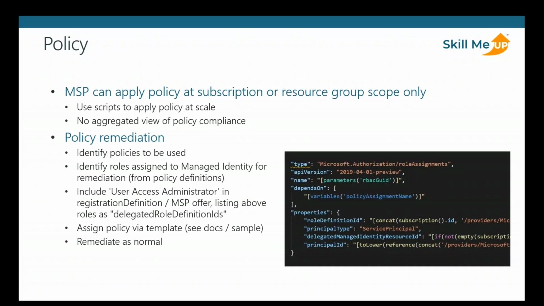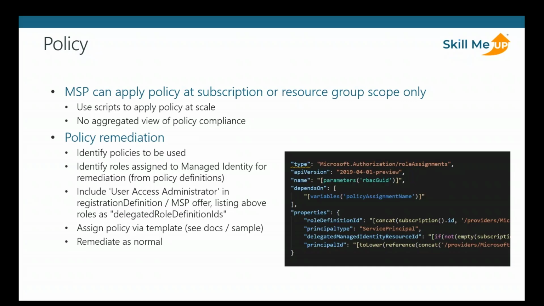And the same also applies when it comes to policy compliance. If you have the same policy applied on 50 different subscriptions, that means you've got 50 different compliance reports to review. You don't get to see an aggregated view. Now, you can access the compliance data programmatically, so you could write some automation that will aggregate that data across those subscriptions and give you an aggregated view, but it's not coming for free out of Azure. You're going to have to build that as a partner yourself. That's an investment that you'd be making.